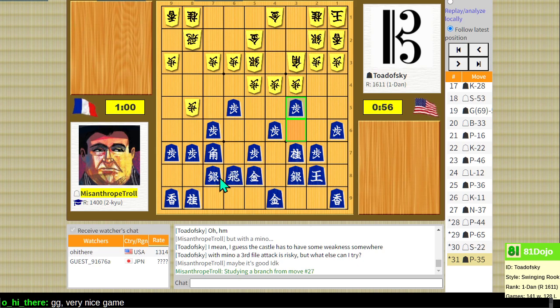Moving the silver led to a lot of confusion. Maybe I should have just left it here. Even though pushing it up is probably theoretically the right thing to do, in practice, it just leads to me getting extremely confused because I have nothing left to defend this corner, and then I hang my rook somehow.